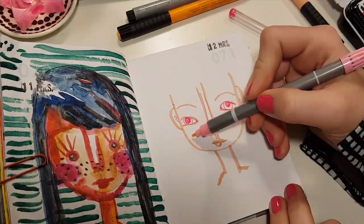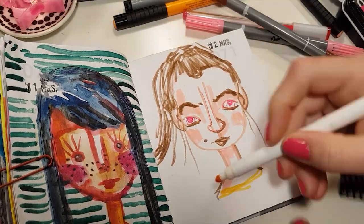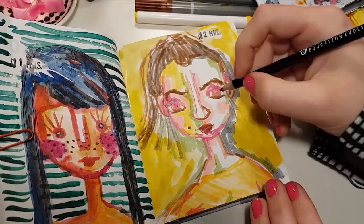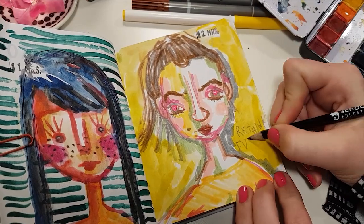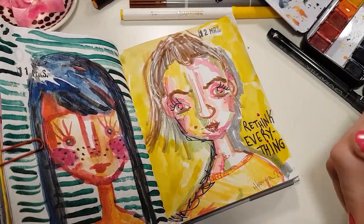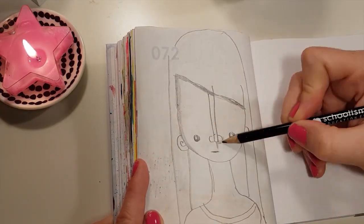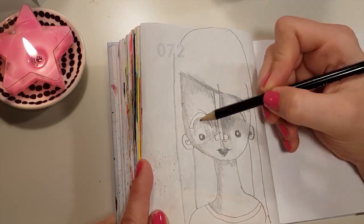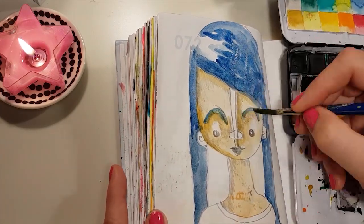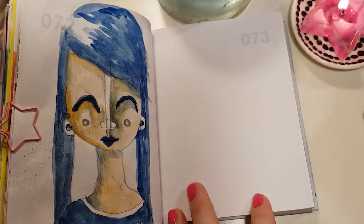This is a bit of a self-portrait — it started like a self-portrait, but then she looks a bit angry so I don't think it's me. The shoulder is totally off and she looks like she's slumping. But that's okay, it's just another page and we move on to another portrait. I love doing the long noses, and I don't really have a great skin tone colour so I'm using my orange and the beige. Sometimes it really works, sometimes it doesn't.